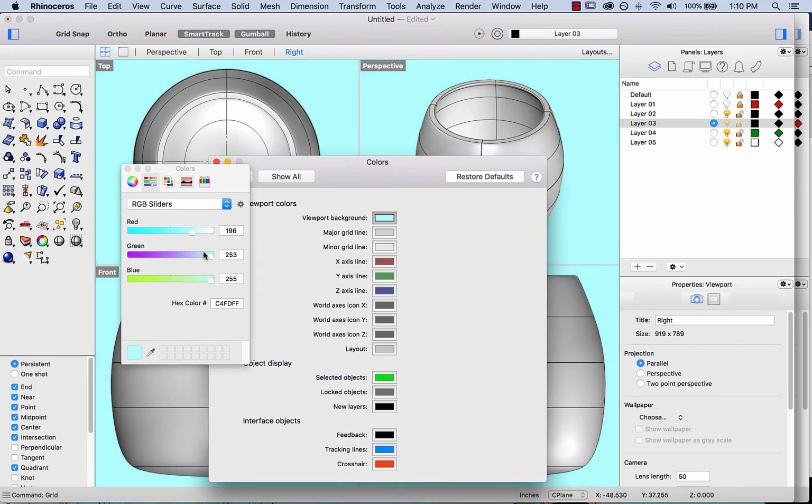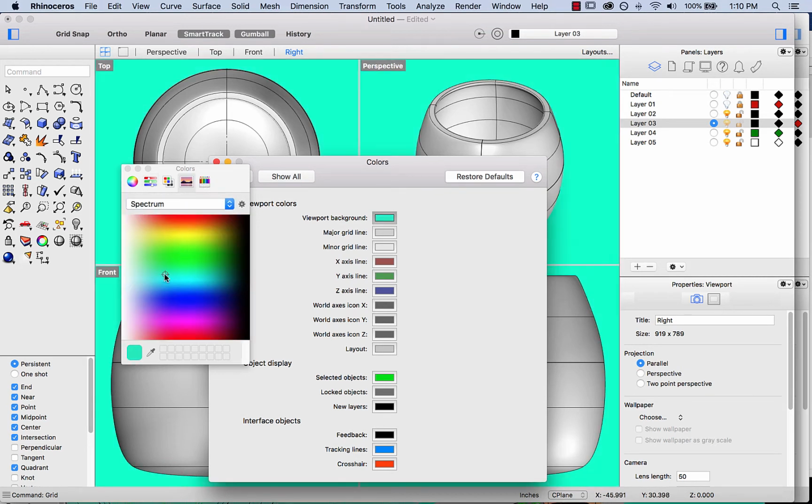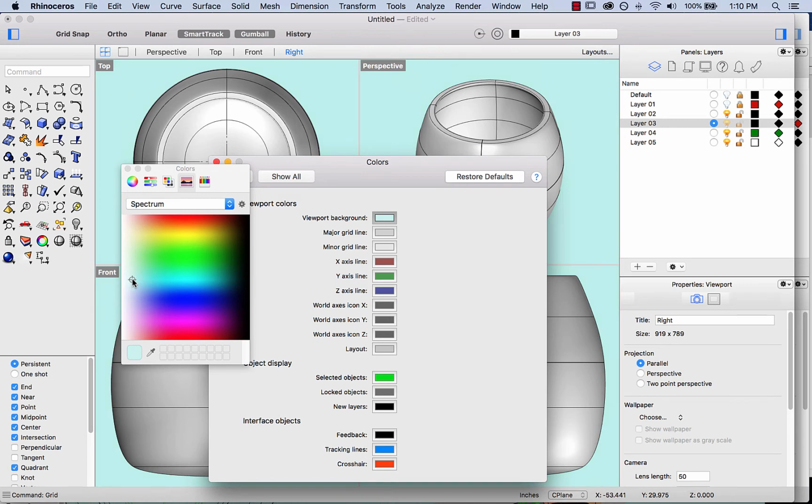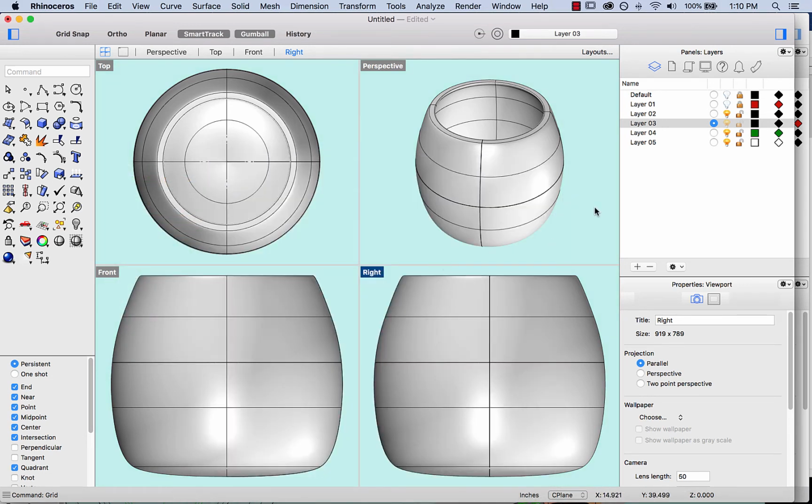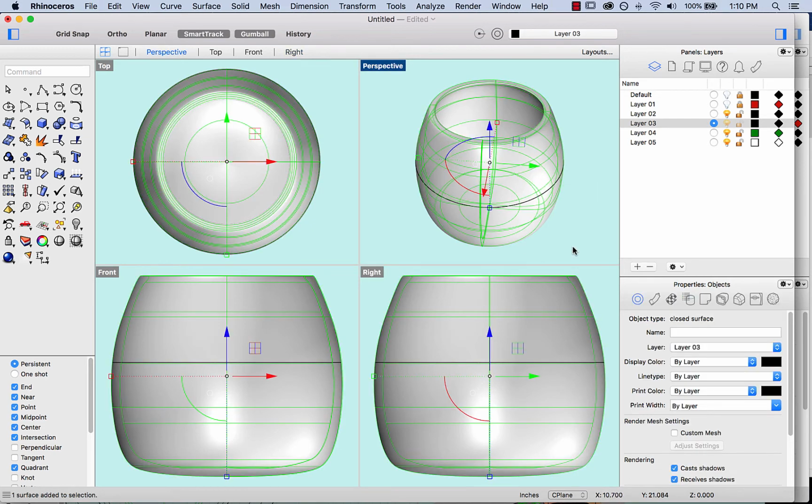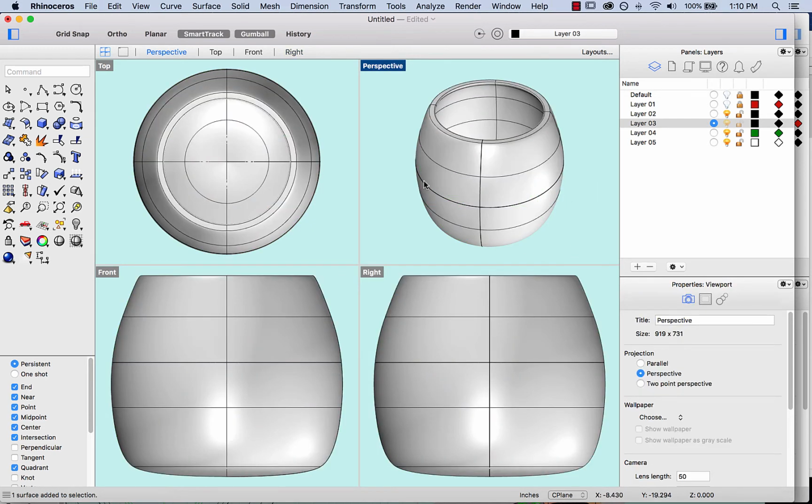I'm going to go in here and just create a pleasant blue background. Something like this, okay.